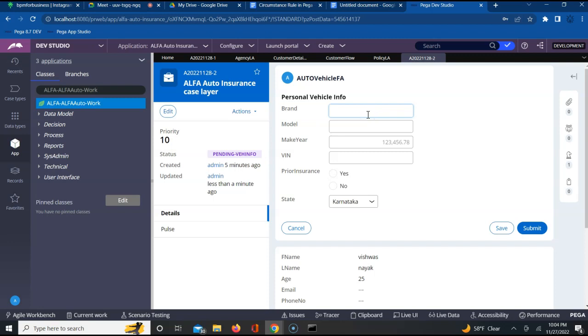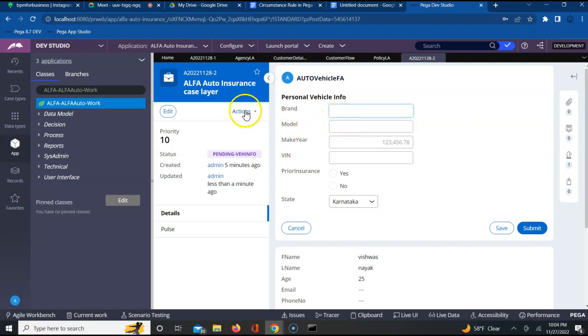Don't you think there will be many such details which come into a flow when you are working on a flow on a work object? You'll get details at random times, and the control has to stay on the same flow and you should be able to update. Could be, you're working on a customer service application where someone has raised an issue and he shared a few more details, but you don't want to move it further because you're investigating and those details have to be updated on this particular work object. You can use a local action. Yes or no? See, that is how you have to think when this requirement comes in place.